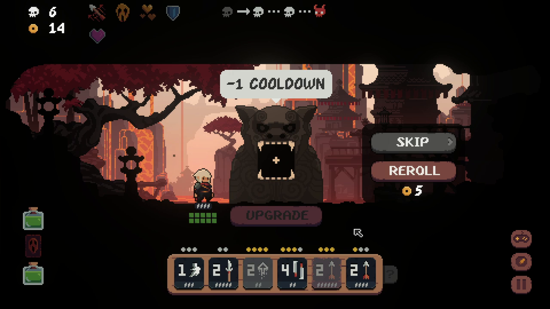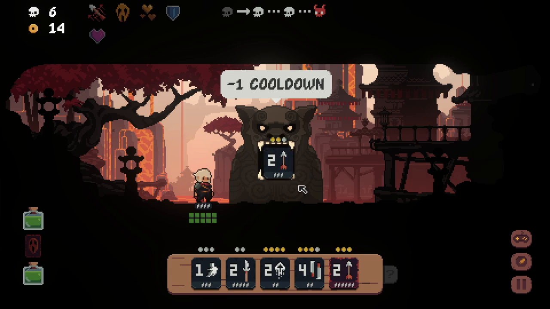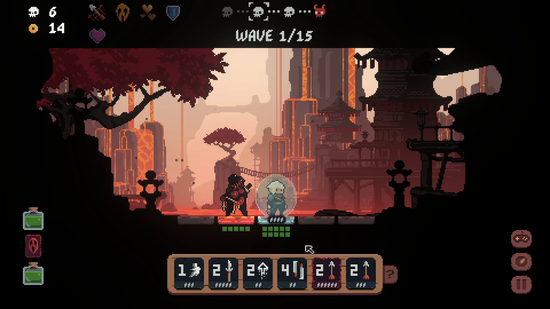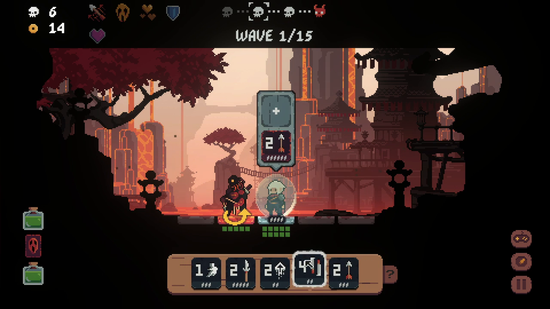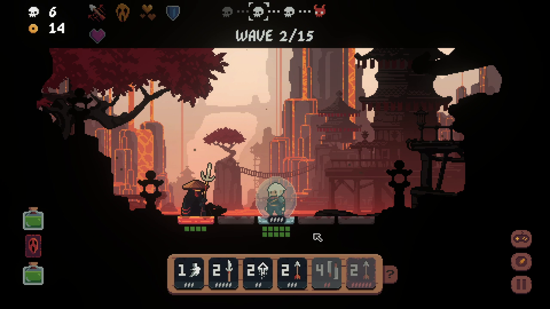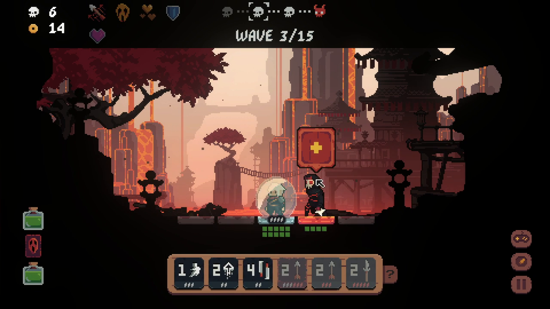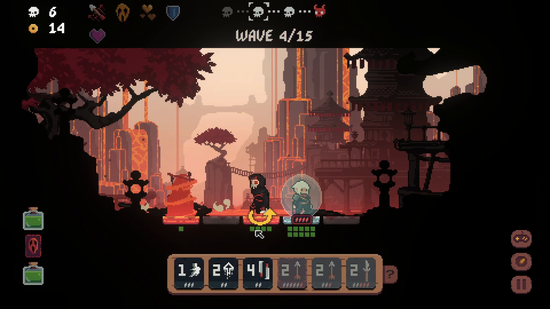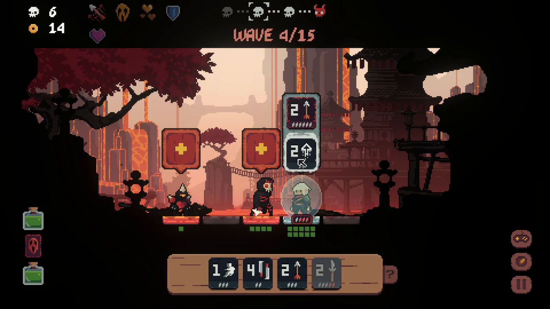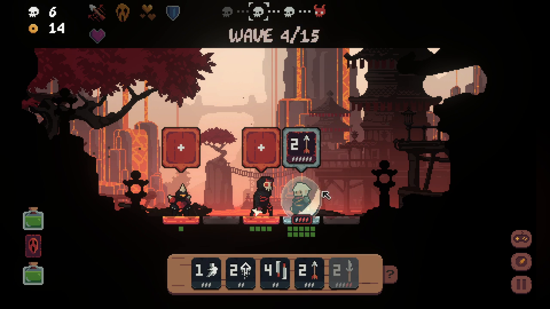Minus cooldown. Still we're getting minus cooldown. I think taking some more arrows feels pretty good on that. All right, just a big man. Another big man. Zoop. Pretty much have to go for those on those guys. We can't move through, can we? No.